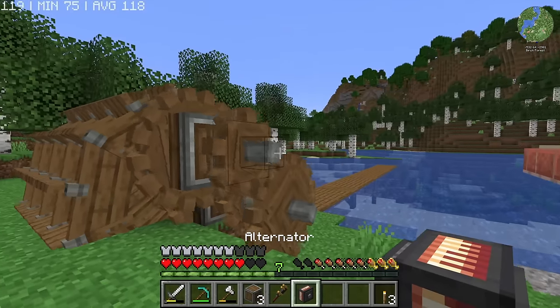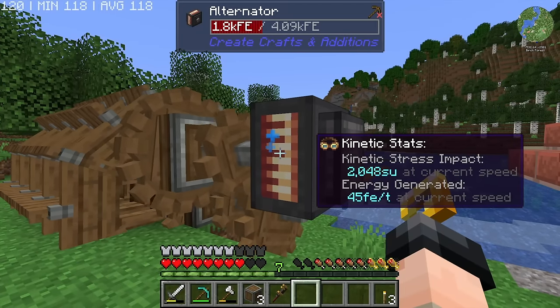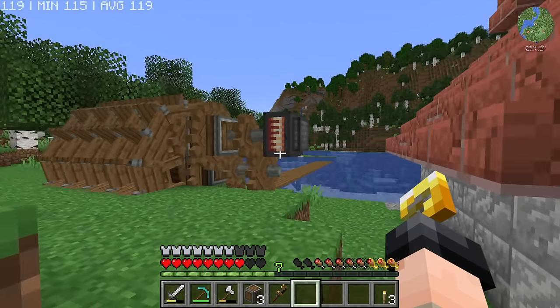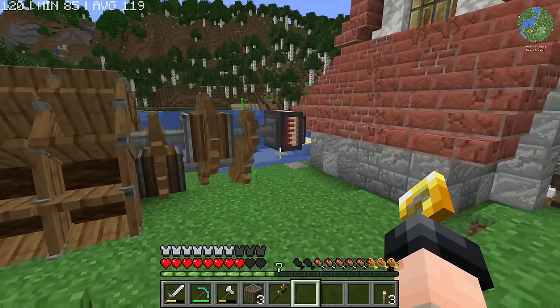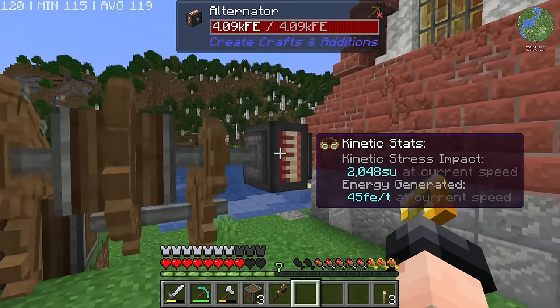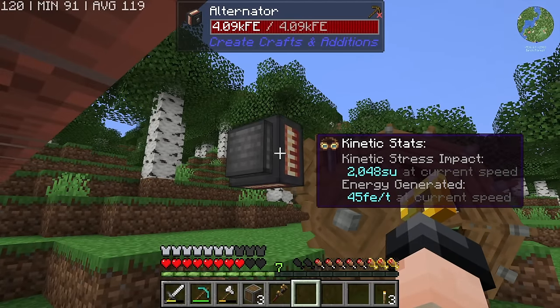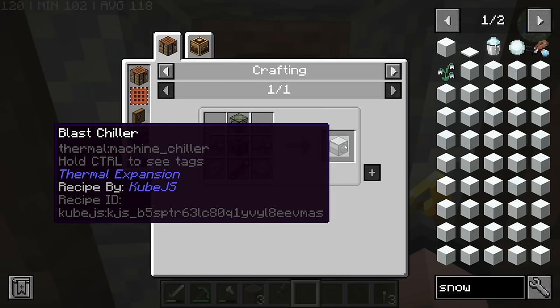I think if I break it and put it back down, we can watch how quickly... That's not too bad. And we can use these guys to power our machines. Hopefully, though, more compact than this. And thankfully, 2048 is actually the speed of a passive steam engine, so I've got a pretty good idea of how to do that.